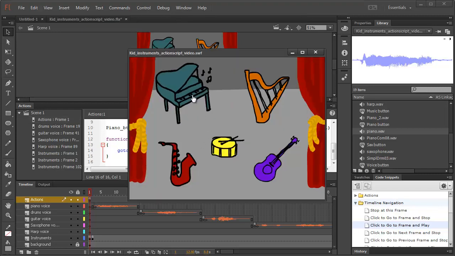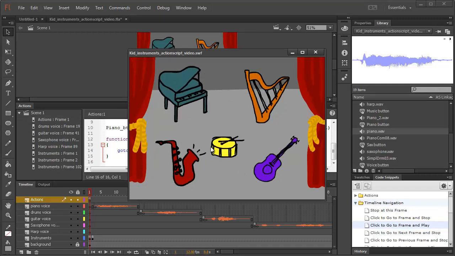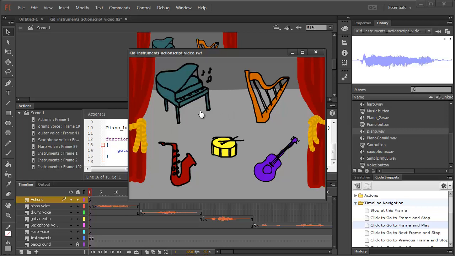So my buttons, if you want to know how to do the buttons, the rollovers, to make them look a little bit different this way, which you'll need to do, there's a video in one of the previous assignments, the play ball bounce is what it was, I think, and it shows you how to work with the buttons to make them roll over and have a different picture when you roll over them.